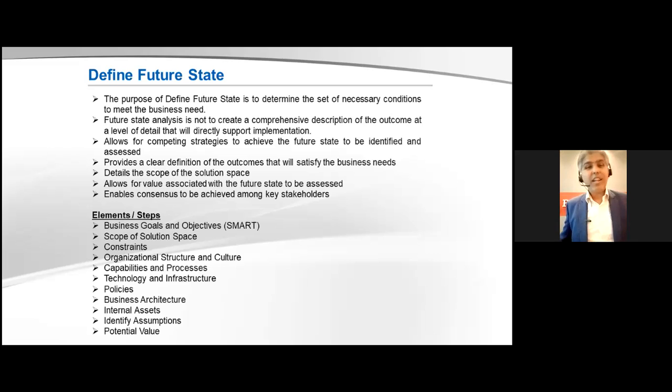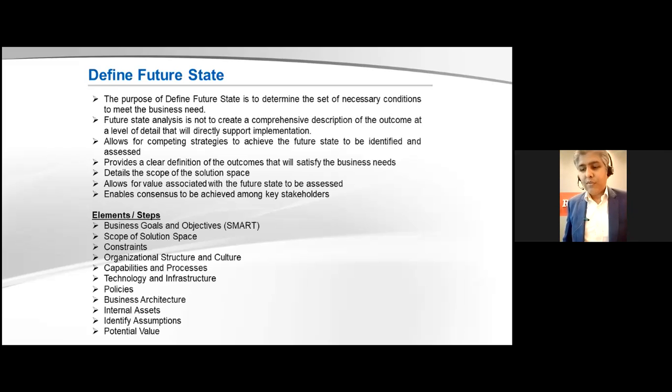Okay, and it has to be relevant. So relevant means if the problem is customer satisfaction, then my business objective should be related to customer satisfaction. It should not be that I have to increase my sales by 50%. So that will open up a lot of different areas, and we have to analyze a lot of areas related to sales as well. So it has to be relevant. So SMART means specific, measurable, attainable or achievable, relevant, and time bound. So relevant is very important. It has to be relevant to the specific domain that you are working on.